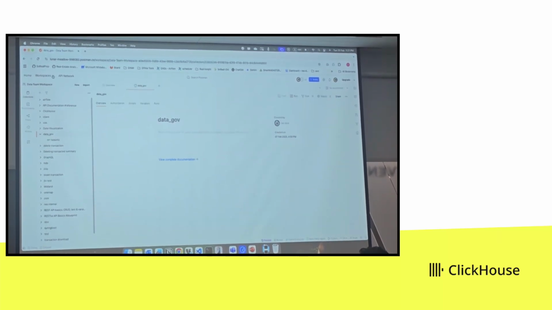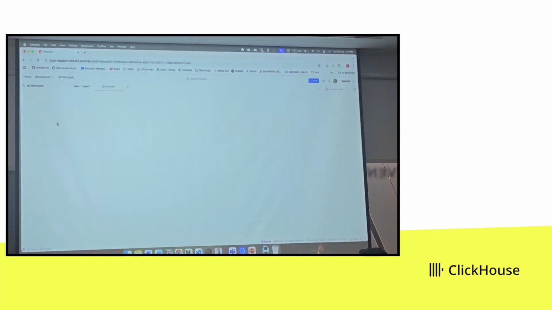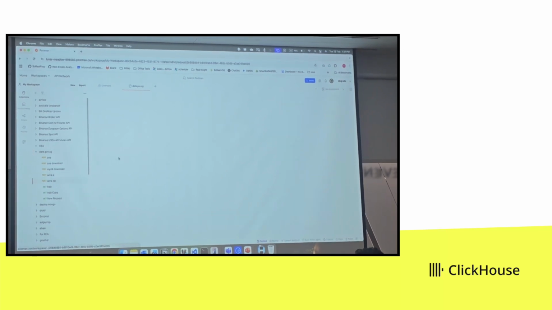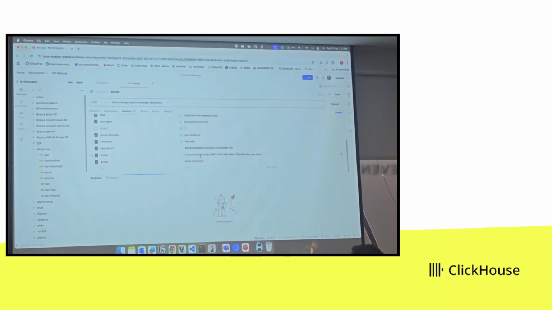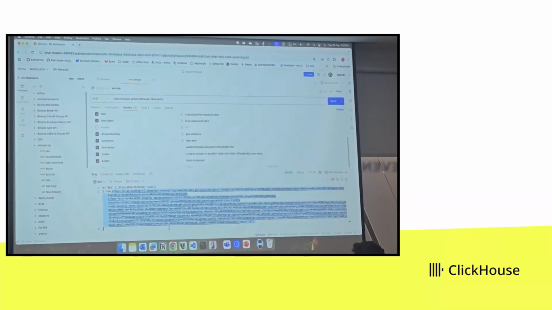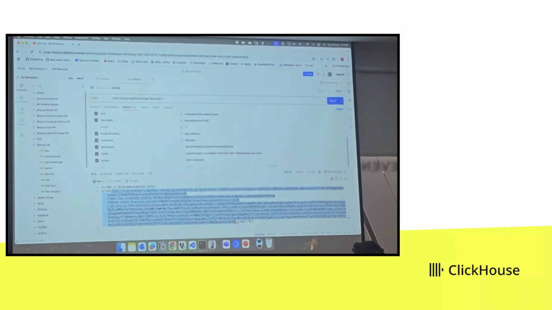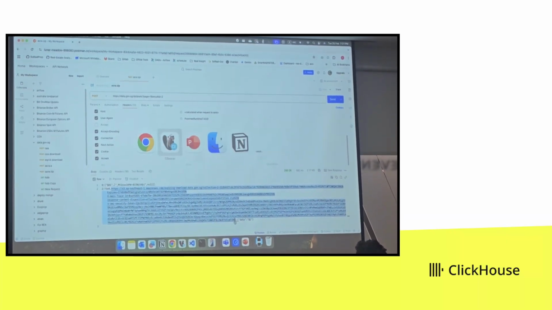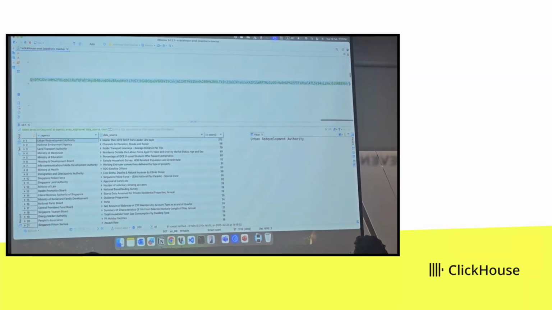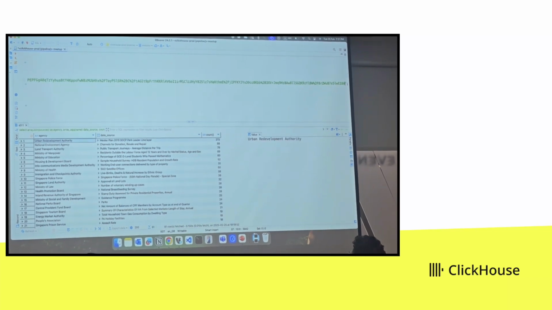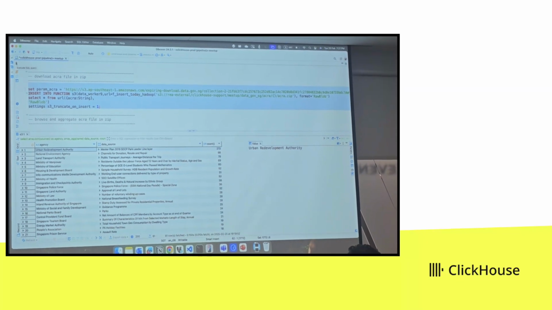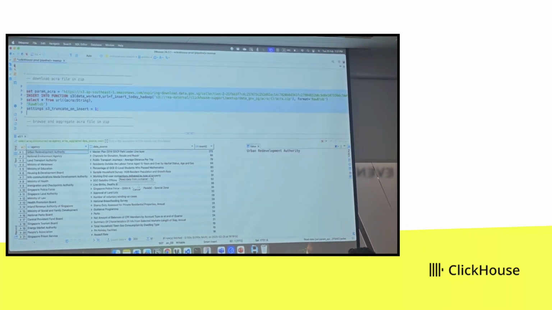Data.gov, not this workspace. Data.gov, and upload zip. So we actually need to generate another URL, or otherwise it is directly executable. Data.gov probably realized a lot more people are using their website to download, so they added this feature to slow us down a little bit. Okay, so I'm pretty sure this one works.